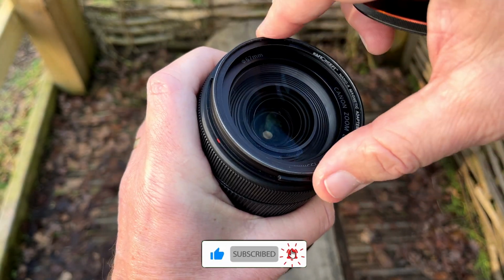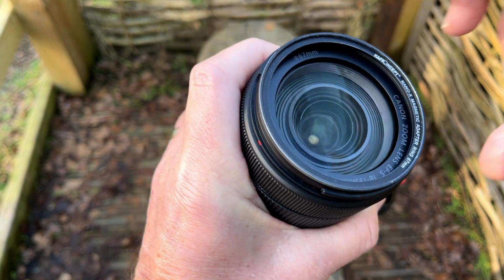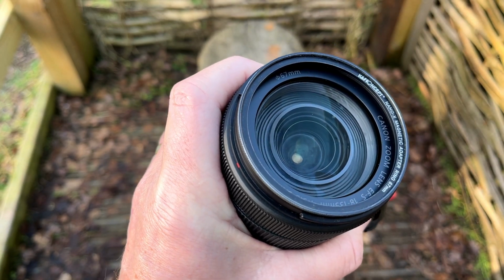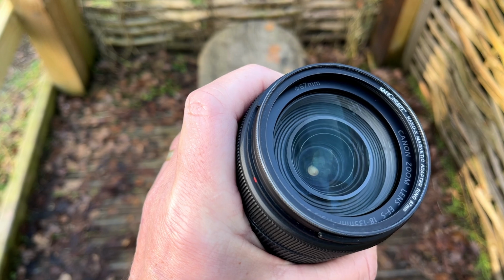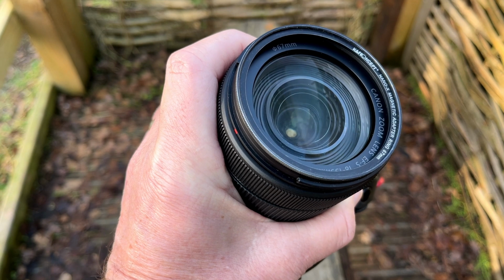I've got a magnetic filter ring set on that. Magnetic filters are absolutely brilliant, but that's a topic for another video. And I really love the fact that it is 67mm. My other two lenses, the 10-18 and the 100-400, are both 67mm as well. So that makes it super easy to simply have a single set of filters and just have magnetic rings on each of the lenses.